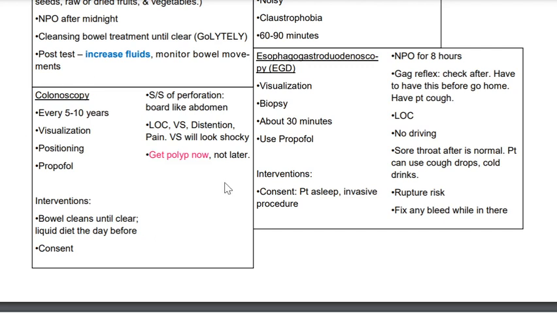Now, this is to look at the colon only. This is not going to see the small intestine. This is not going to see the esophagus. You can't go from the rectum up to the mouth. You can't do that. But here is where we can look from the mouth into the stomach and into that first part of the small intestine, which is the duodenum. This is called an esophagogastroduodenoscopy, and you can see why they abbreviate it EGD. It's a lot easier to say. We can visualize what's going on in the esophagus, the stomach, and that duodenum. They can do a little biopsy if they have to.